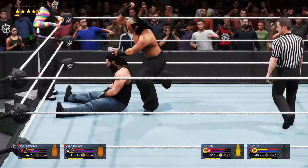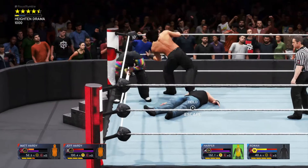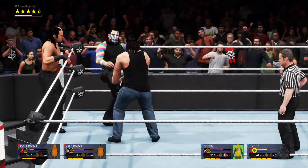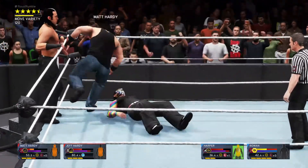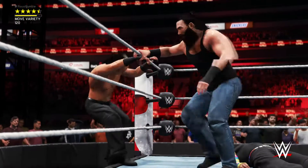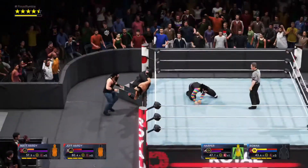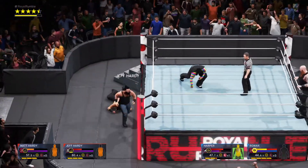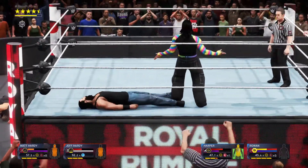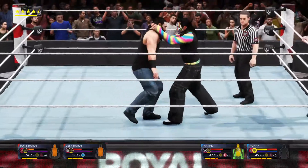And off the tag is Jeff Hardy. Harper just barely got out of the way — what a punch. That's how you stop your opponent. On the apron — the hardest part of the ring. Flying clothesline right on point. The champ's taking an immense amount of damage. Things have really gone from bad to worse for him here.